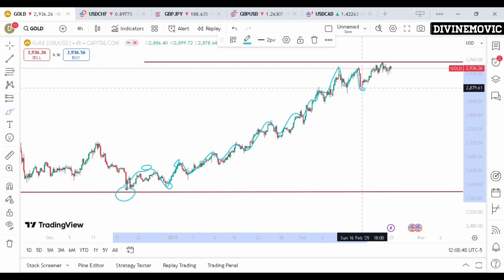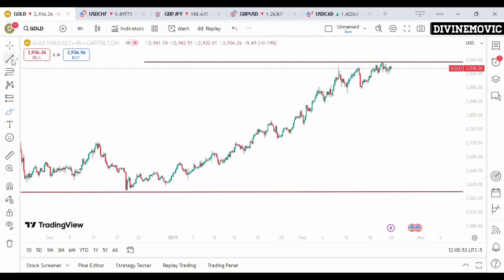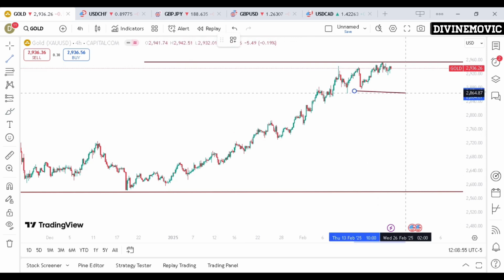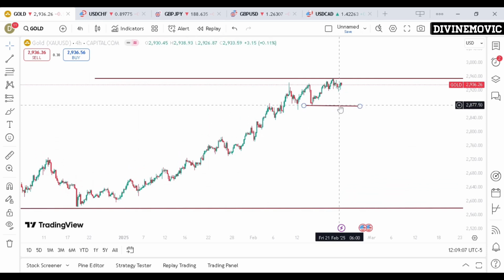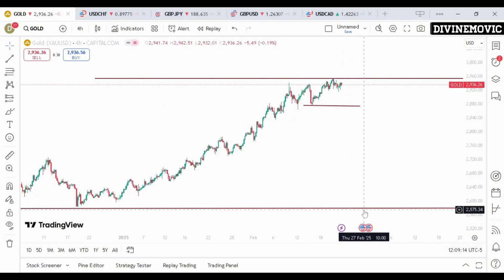Now we can clearly see that all these markers that I was showing right here is simply the last low. What this means is that we're going to become bearish if price takes out this low. We're going to become bearish for gold if price takes out this low. And when price takes out this low, we are expecting price to go to the support key level. But in this case, price has not taken out the low. That means we're going to be looking for a buying opportunity.